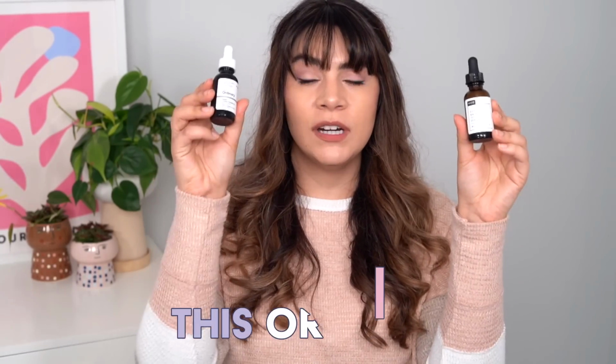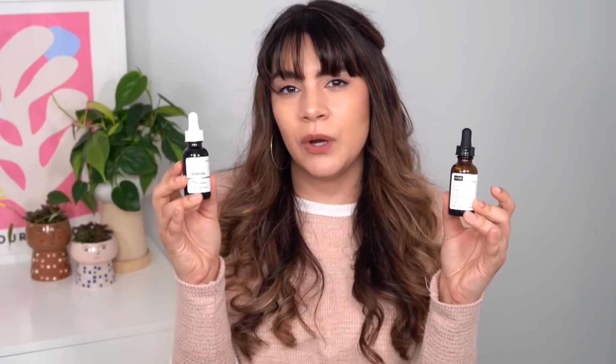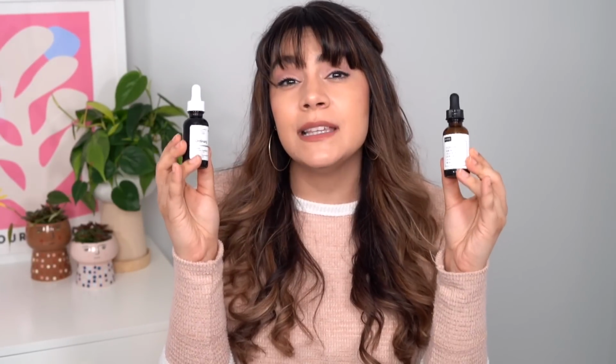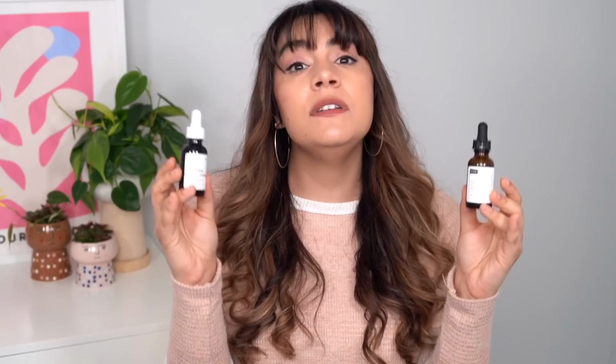So this or that. Now that I've broken down all of the peptides in both of these products, while the peptide mixes are different, they are achieving really similar results. Both are using some really nice, well-proven and some novel ingredients, but I think when we really deep dive the ingredients, you can see that the formulators here have really deeply thought about the pairing. They're not just throwing in all the peptides that they can find, they're thinking about peptides that complement each other and help to target the most common signs of aging on the skin.